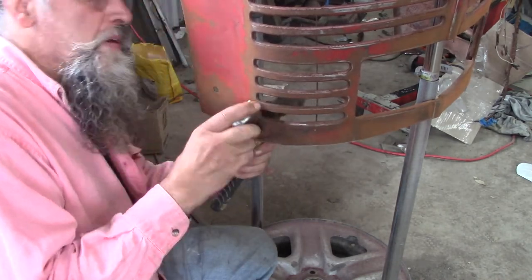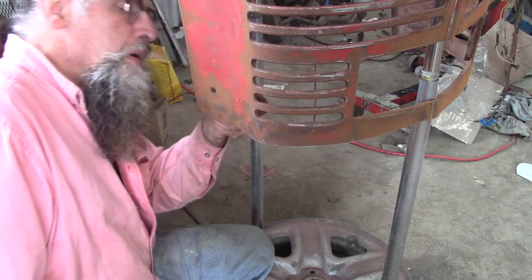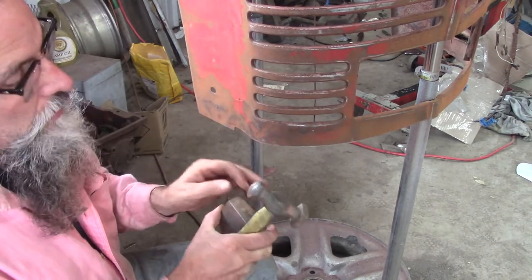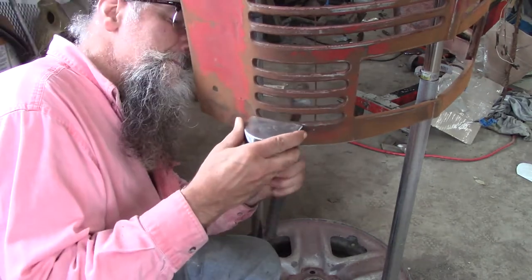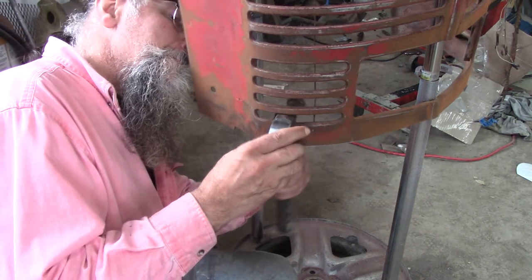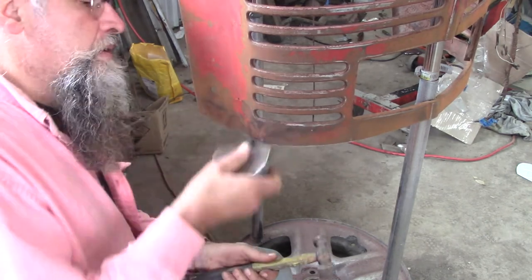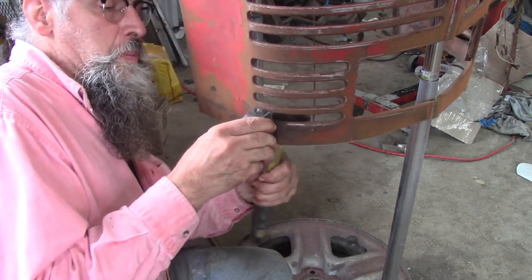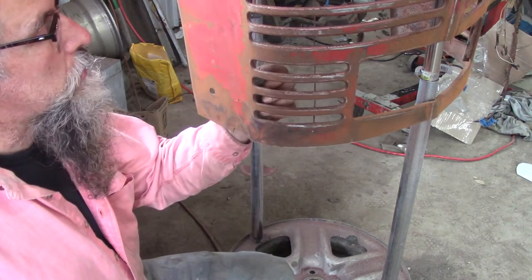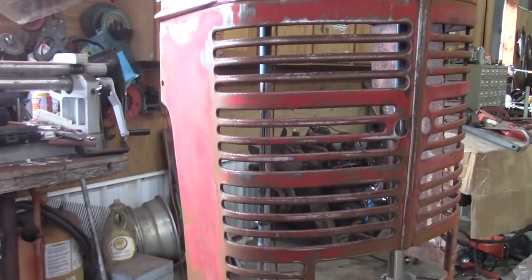Pretty strong steel. There's a funky crease here I've got to get rid of. I think I've got this pretty good - there's still a little spot I want to do something with. A little dent there still - go like this, hit it on the side. I brought it up pretty nice, I don't think it's going to look too terrible. You've got to hit it hard enough to move the metal. Another funky crease. Much easier doing it this way - having a hammer from the backside is a pain.